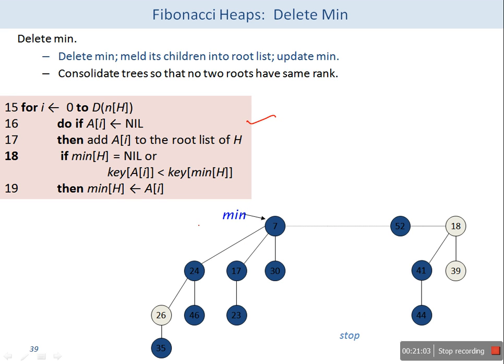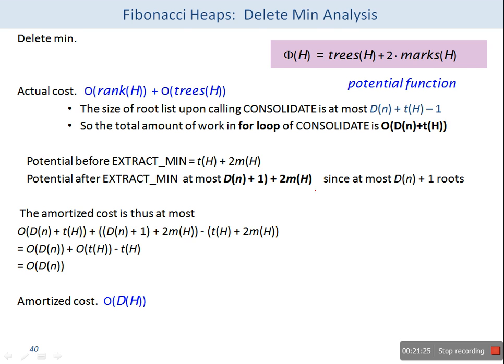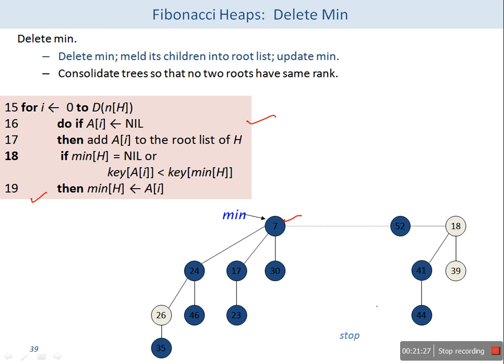Okay, so this is the modified tree. After the consolidation operation we just scan the root list and update the minimum pointer. So the minimum pointer is here, 7. Okay, so this procedure is also given in the book by Cormen. I will take this procedure from that book, so you can go through the book and check it. Now this is all about the delete min operation.